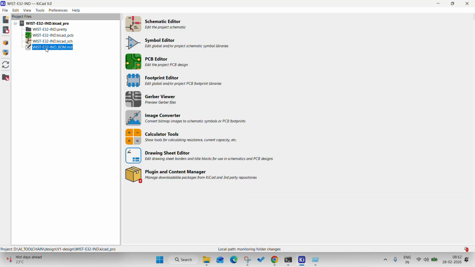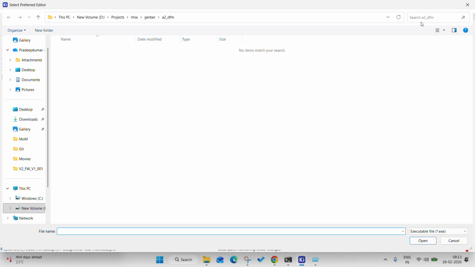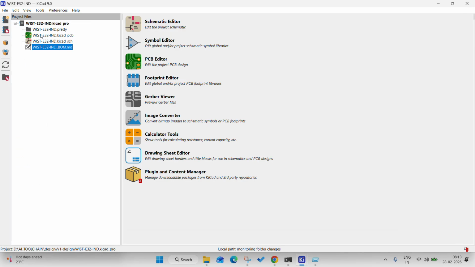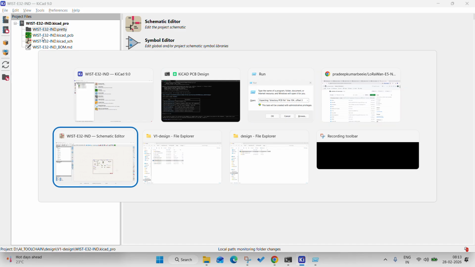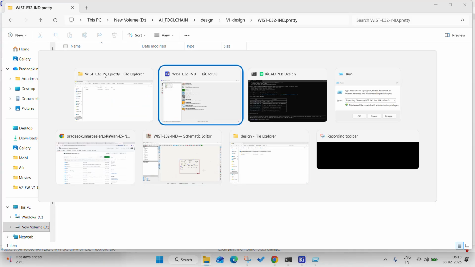And when I am opening, no default directory found, you must choose one. Okay, this is an MD file, so it is showing, so that is acceptable. What is under this, my symbol library, or there only the git is there.